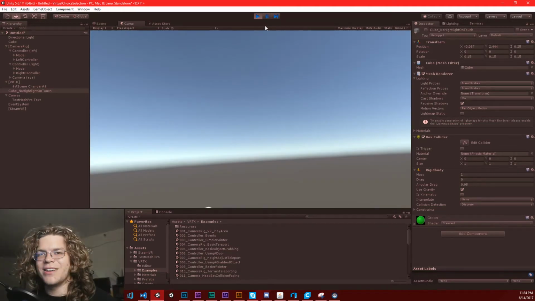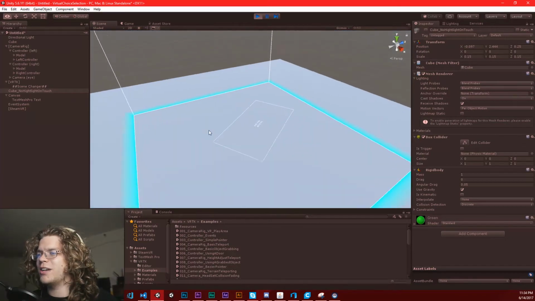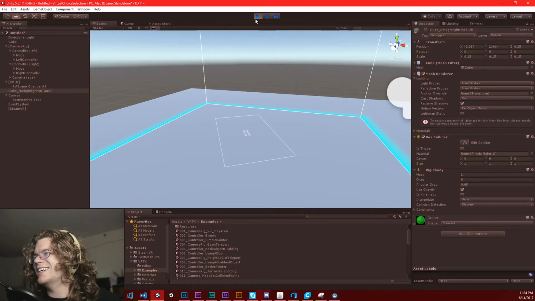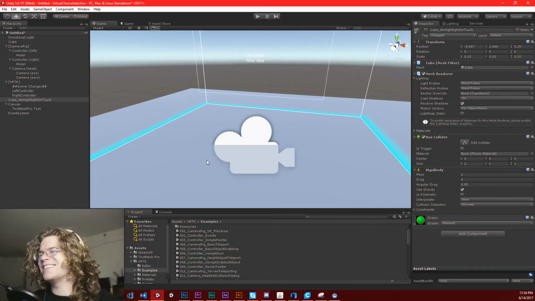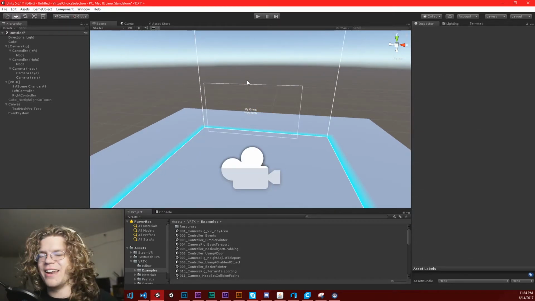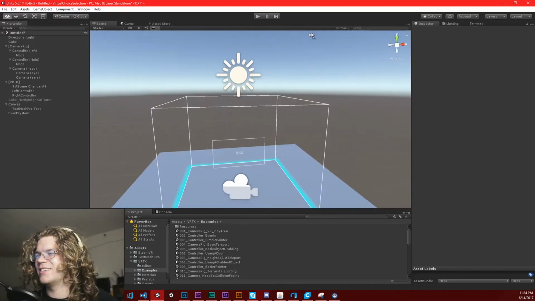So, success. We can actually pick it up. I ended up dropping it shortly afterwards on the ground, which I can't pick up because the collision box is too thin. But you get the idea. Oh, this is so bad. Anyway, you can pick that up and everything goes fantastic, which is good.